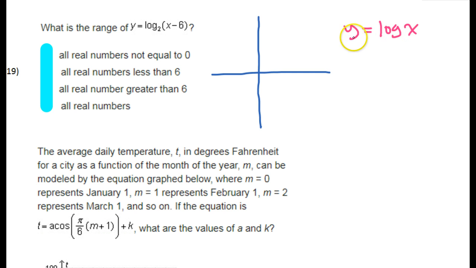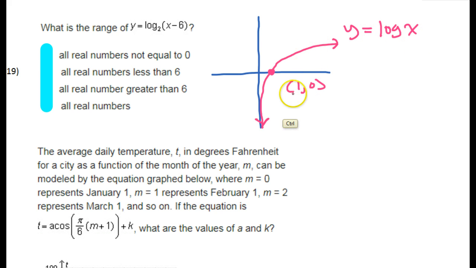Alright, here's the graph of y equals log x. There is a vertical asymptote, which is the y-axis. So the graph starts off really close to the asymptote, and then it bends away from the asymptote and curves like this. So this is what a log function looks like. It has an x-intercept of 1 comma 0. All right, memorize that.